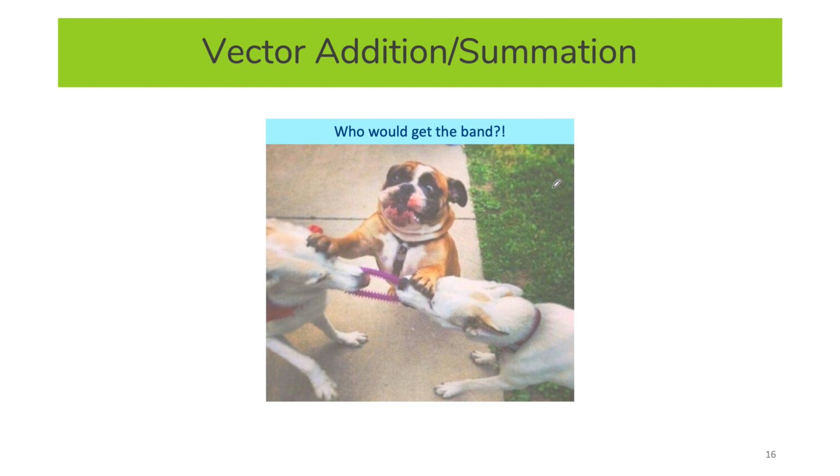Why do we need vector addition? Because some physical quantities are vector quantities. For example, force. This picture shows a situation where two forces need to be added. This doggy here is pulling the rubber band in this direction, and this doggy here is also pulling the rubber band in the opposite direction.